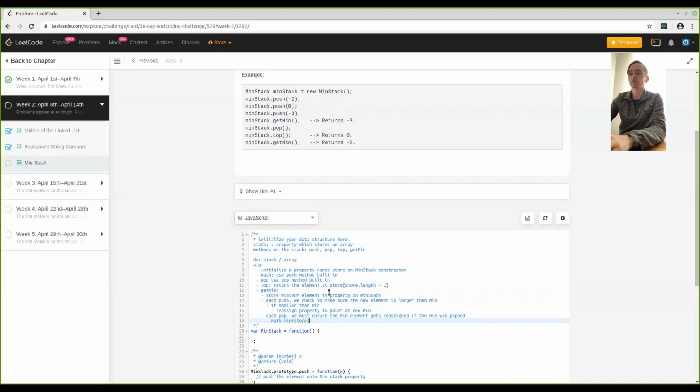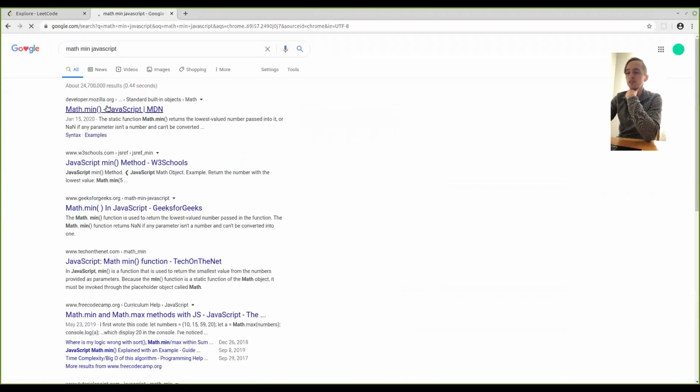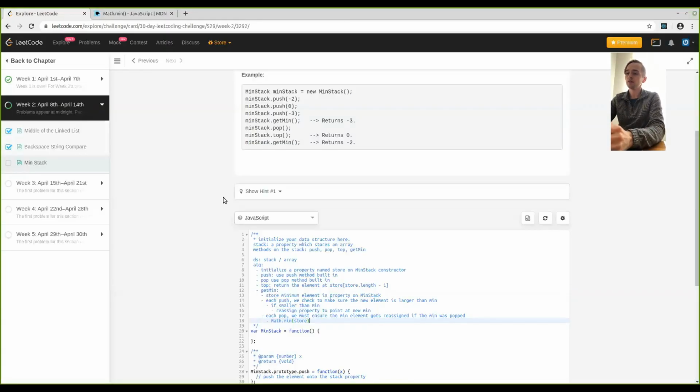Let me see how we use that actually. Can't remember. Okay, pass it as this arg. Okay, we use the rest parameters here. And then for get min, just return the property min from this.